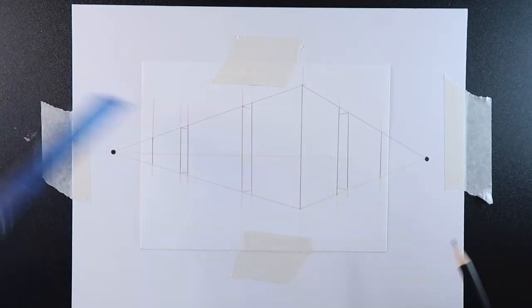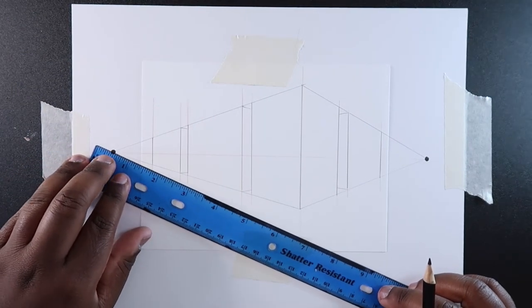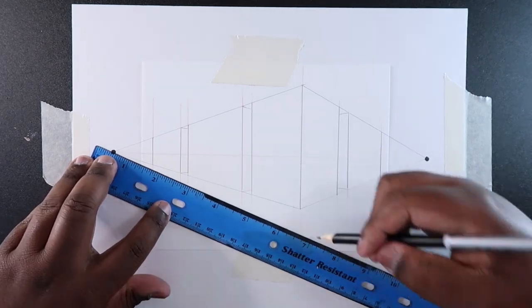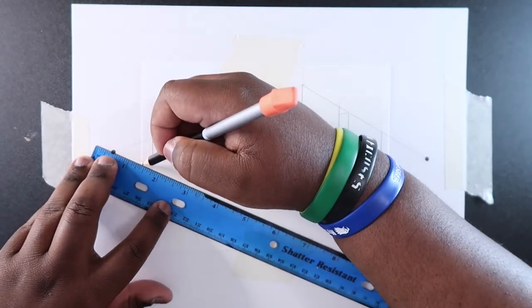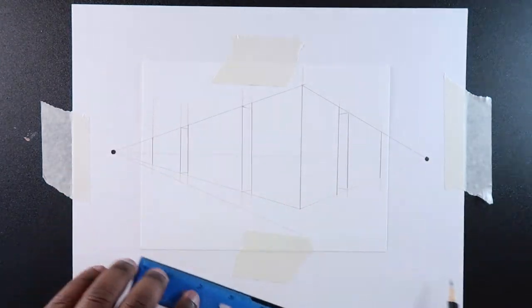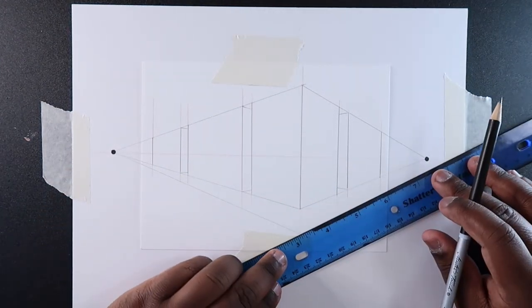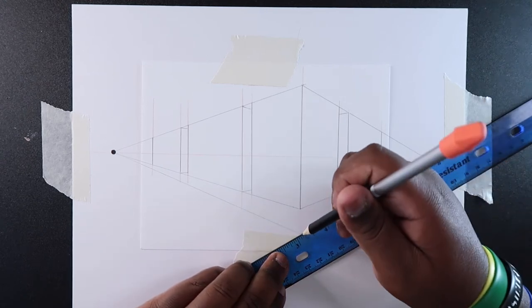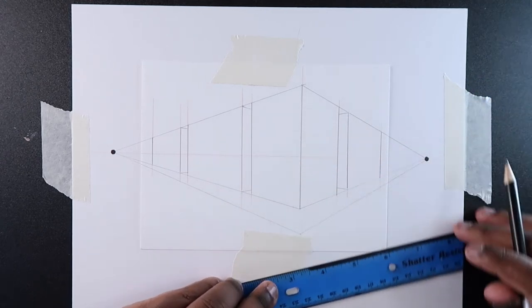Since these are buildings they should come with a sidewalk. Since we got this vertical line here I know where to stop. We can come off of this point, make a sidewalk, and repeat that process on the other side.